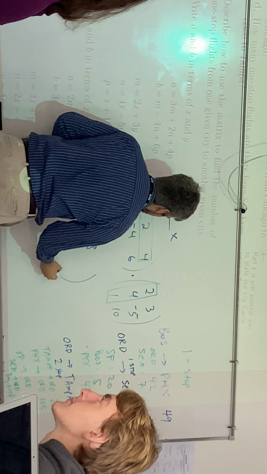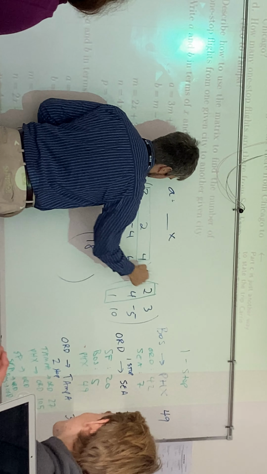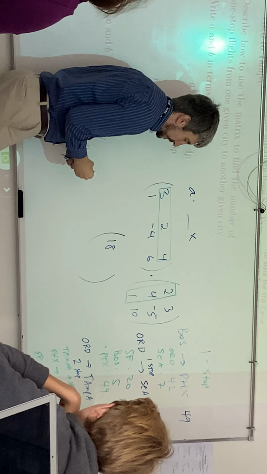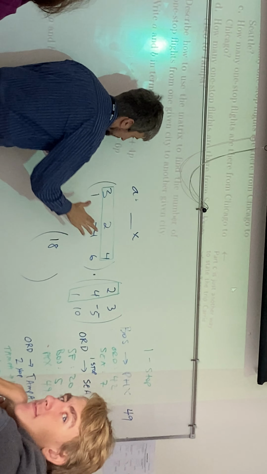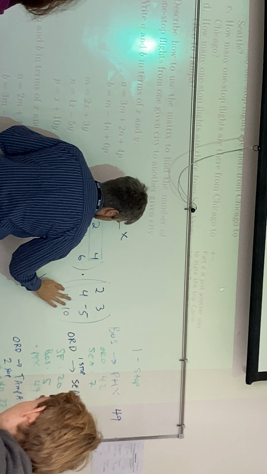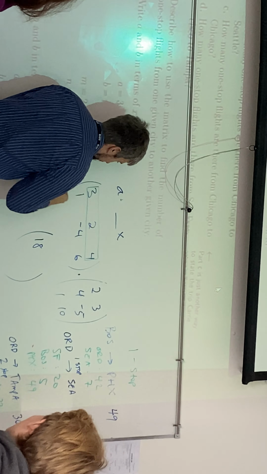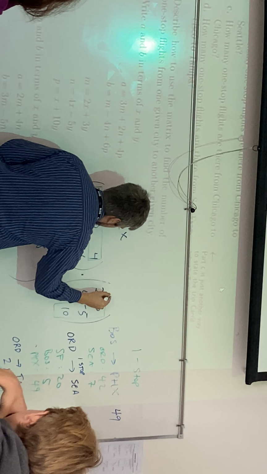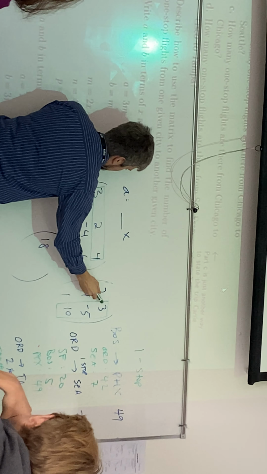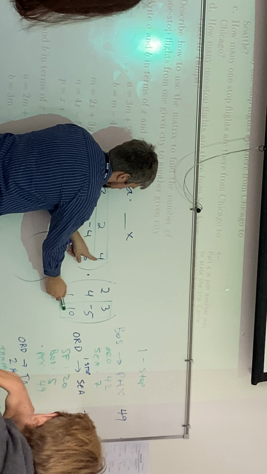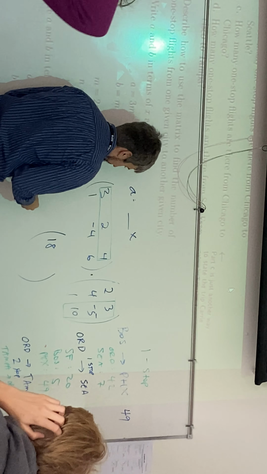And since that's the first row, first column, I'm gonna put it in the first row, first column. And we're gonna do first row, second column, which would be 9 minus 10 plus 40. So that would be 39.